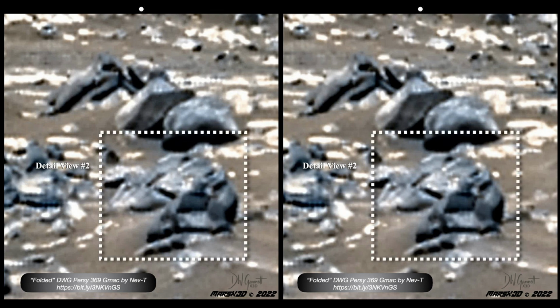And did you notice this piece in the front? Look at all those right angles. In fact, right there in the center in front, it looks like an inverted cube. Optical illusion, of course, because of the shading, but it's actually an inverted cube. It's not sticking out, it's sticking in. Anyway, this looks like it's made of metal.